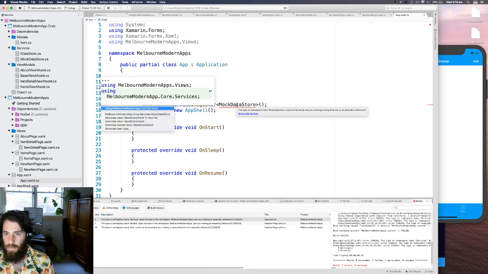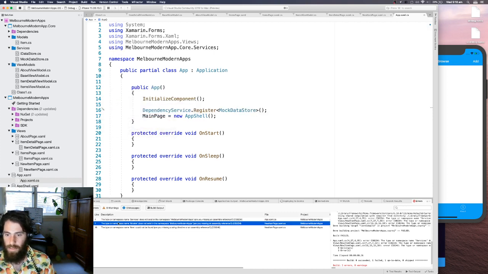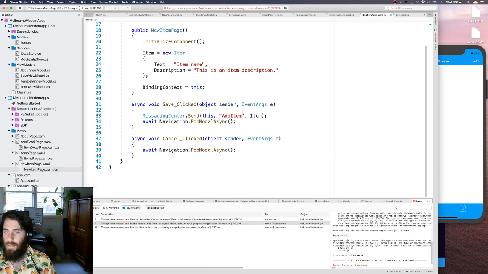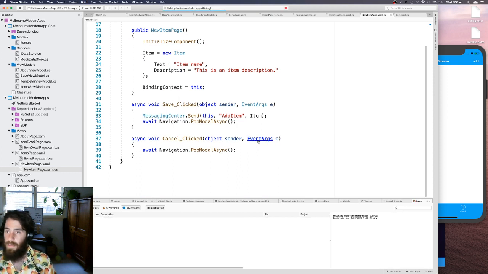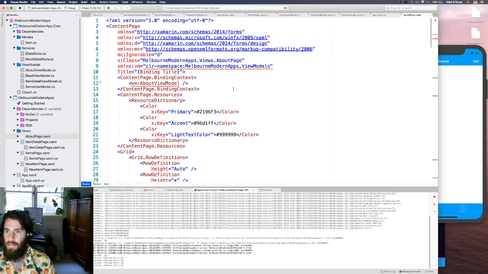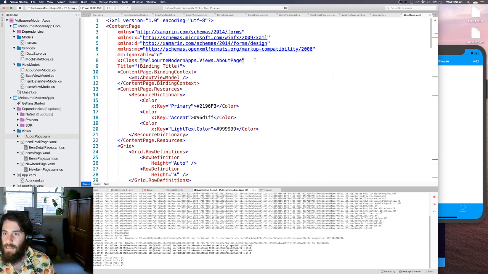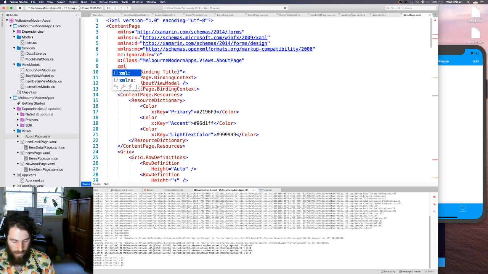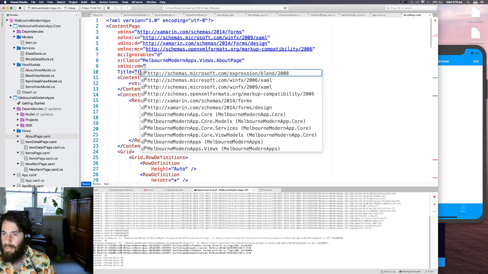That has moved to core services. Let's add a namespace VM equals, and this should find it for me.